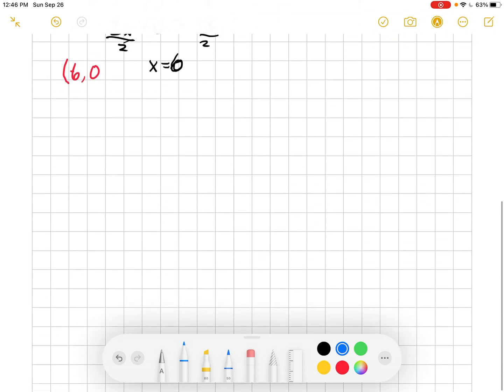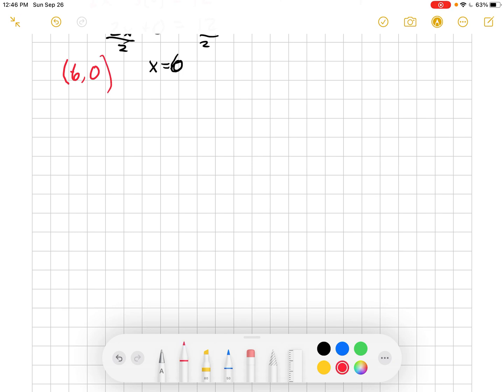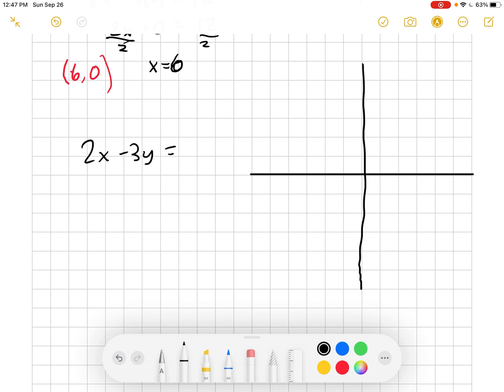The other way that you could go about solving these problems, oops, I forgot a little parenthesis there, is to solve for y. We can take a standard form equation and turn it into slope-intercept form by solving for y. Get the y by itself. Now, what's keeping the y from being by itself? Well, we have the negative 3 and the 2x. So let's go ahead and get rid of the 2x first.